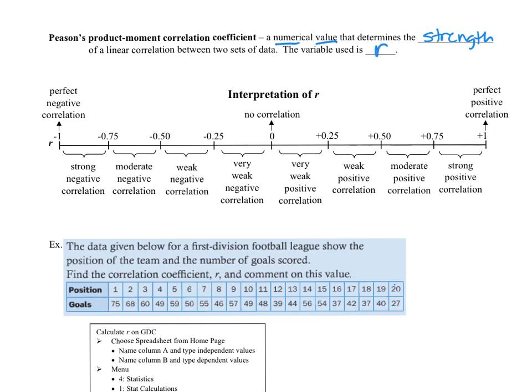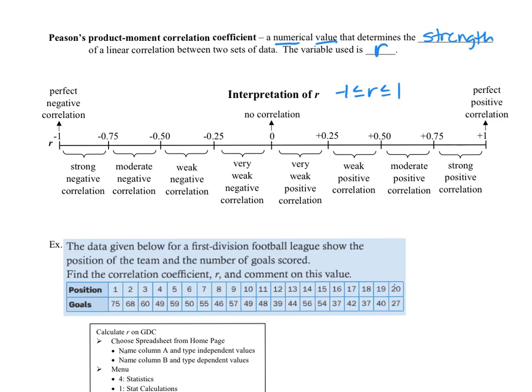If you take a look at this chart, I made this chart to show how we interpret the value of R. First of all, I want you to know that R can fall anywhere between and including -1 and +1. So let's make a note of that: R can fall between -1 and +1, including. You'll notice on the chart that if R turned out to be exactly equal to -1, you'd have what's called a perfect negative correlation. If R equals +1, you'd have a perfect positive correlation. And then, of course, if R equals 0, there's absolutely no correlation.